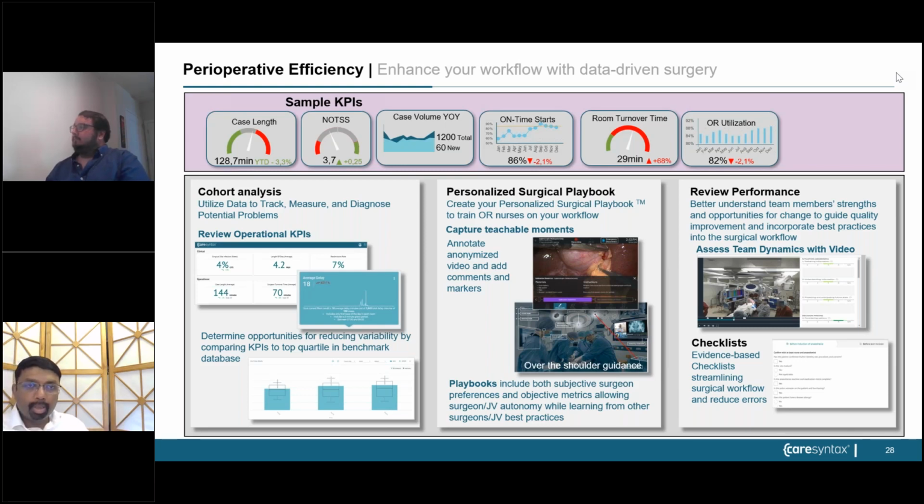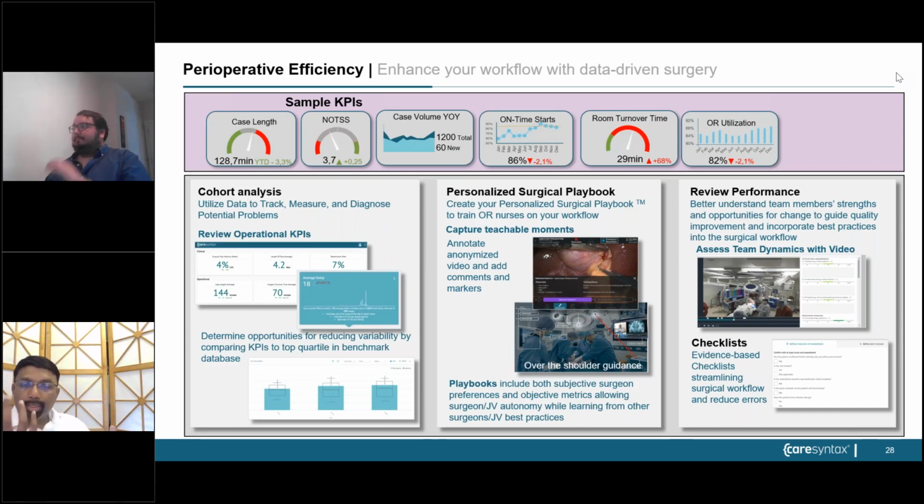So to optimize these kinds of KPIs, first of all, you start with a cohort analysis, doing the apples to apples comparison. You identify the right terminology, but also you make sure that you're risk adjusting based upon the case stack, risk adjusting based upon the patient severity and the patient demographics. And now you start comparing and then saying, where's the variability in there?